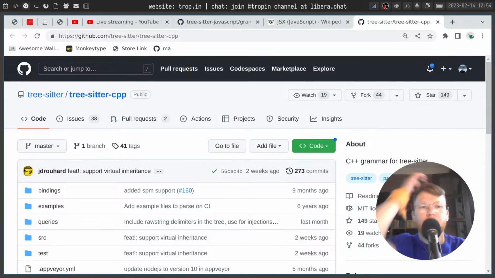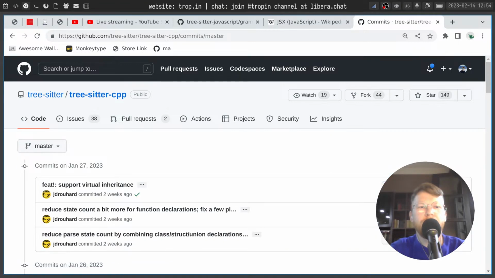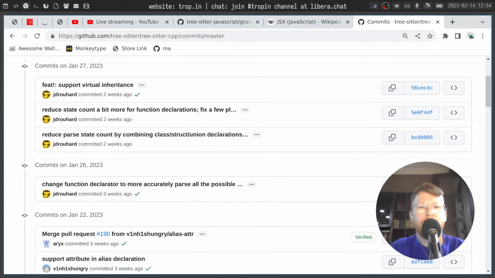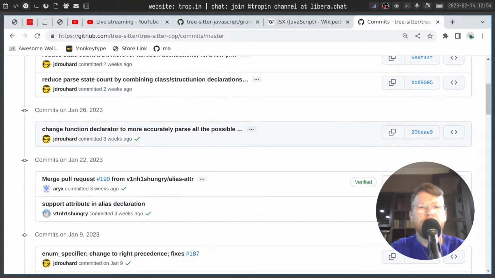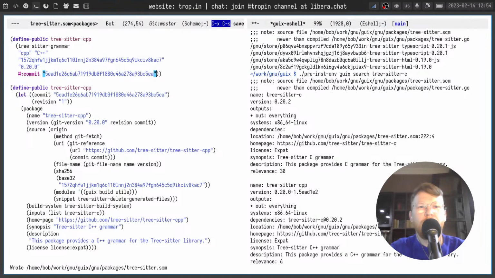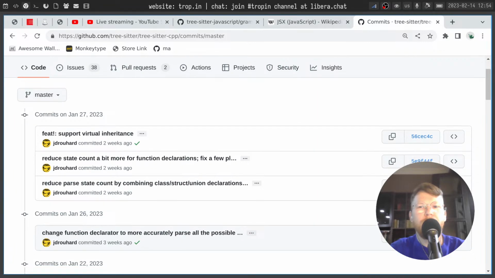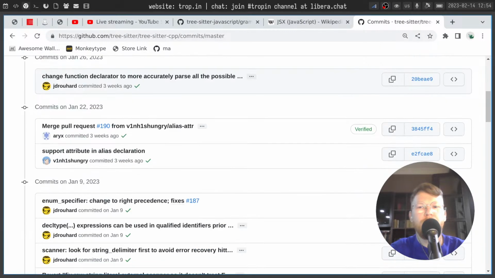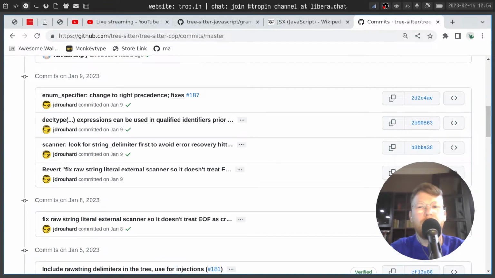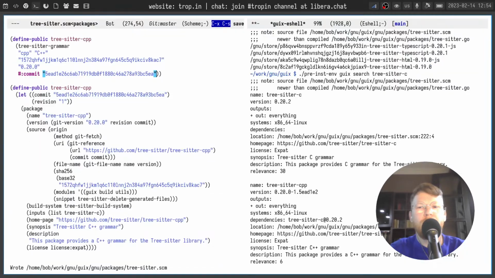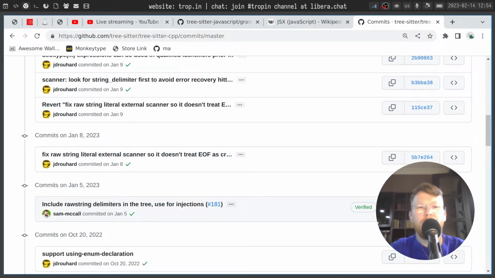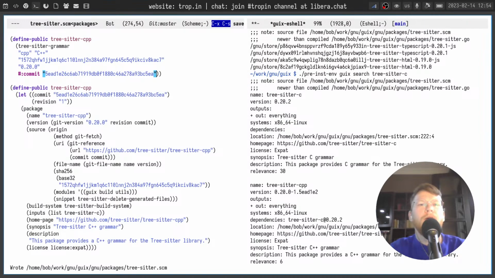But here we use an exact commit instead of a version tag.